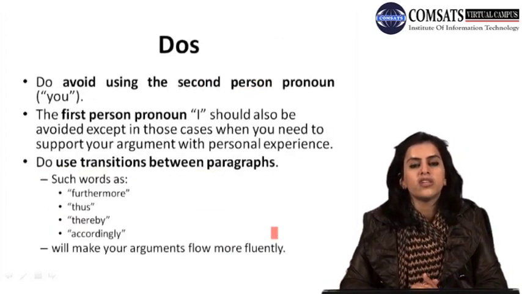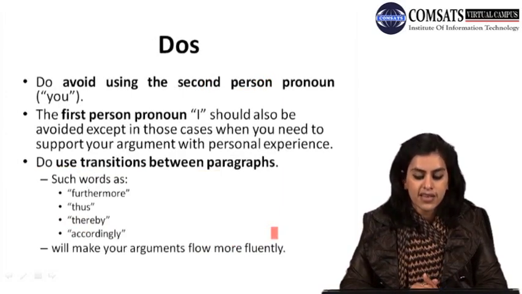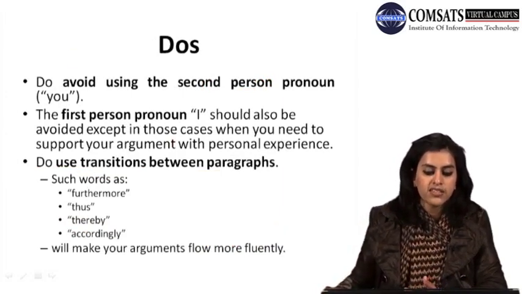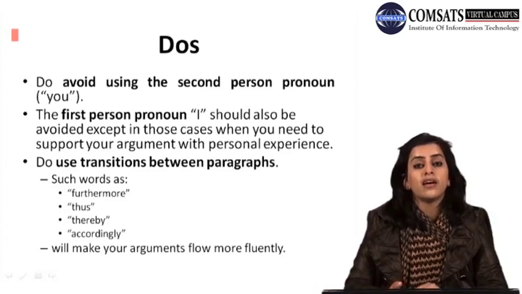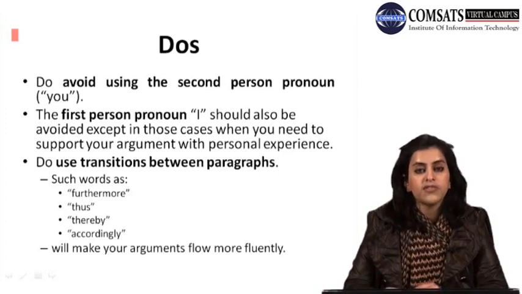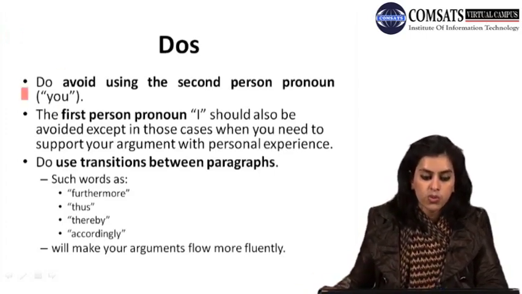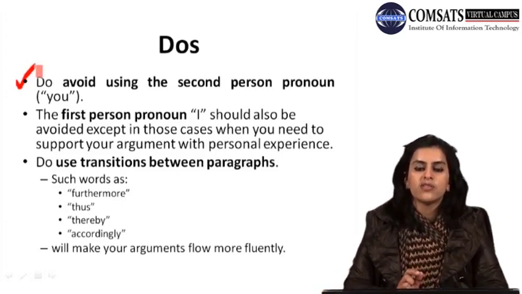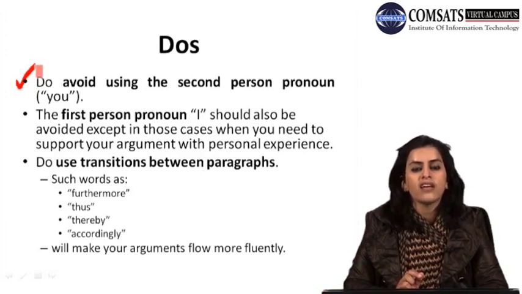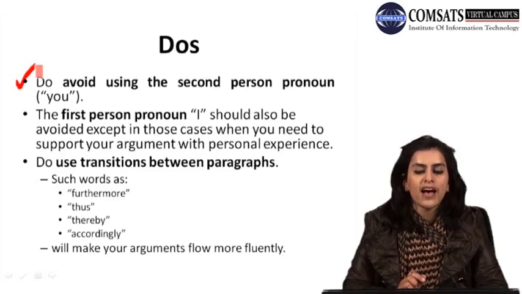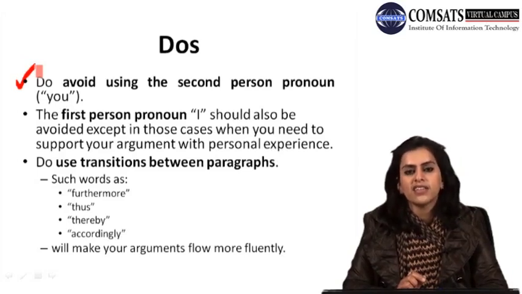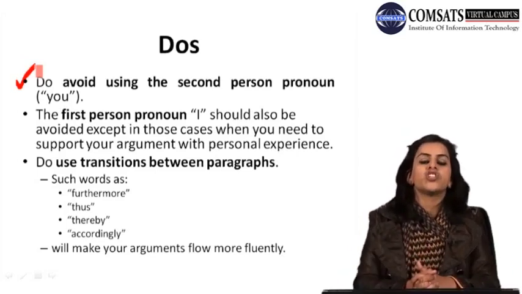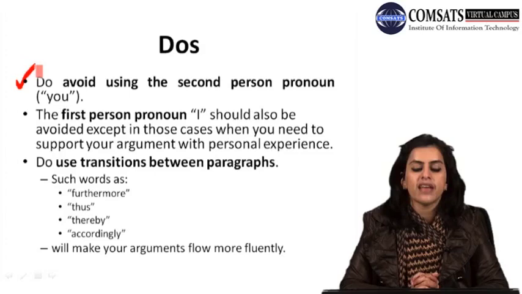Now that we are done with the key points to be considered while writing one good analysis essay, let's see which things you are supposed to do while picking up a topic to write an analysis essay on. The first thing to remember is to avoid using the second person pronoun, that is, you. You should avoid saying, for example, as most of you feel, or as most of you will find the similarities, because this mention of you is not very much appreciated in an analysis essay.